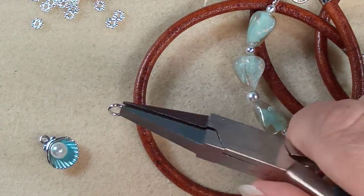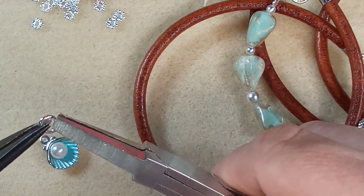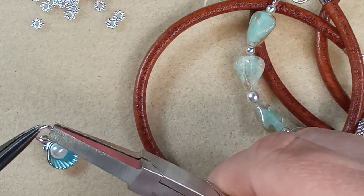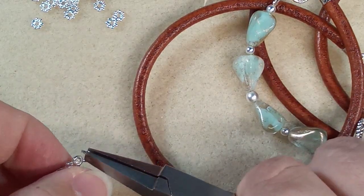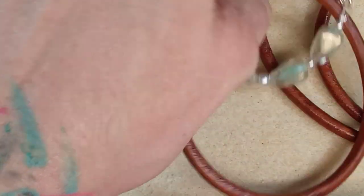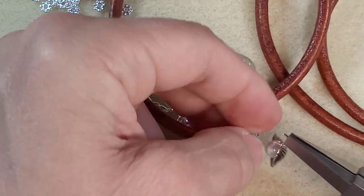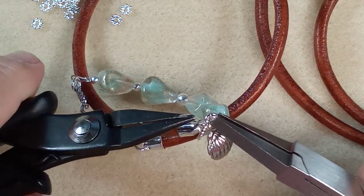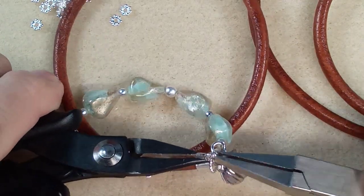So I think the other reason why these are a little difficult to work with is they're 18 gauge. So for such a small size, which is the 5 millimeter, it's thick, so it makes it harder to put things on. And so we're going to attach this to the closed jump ring. And that is that.